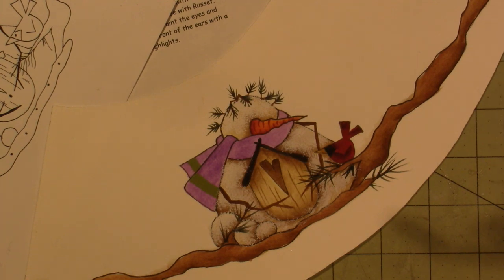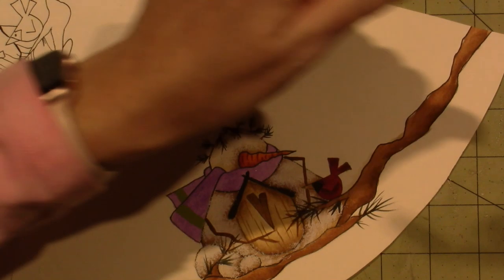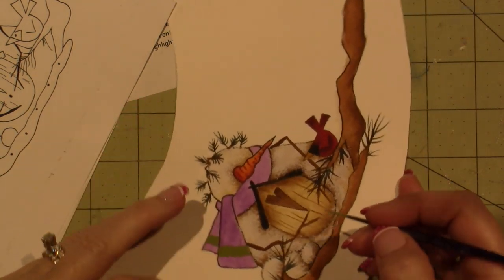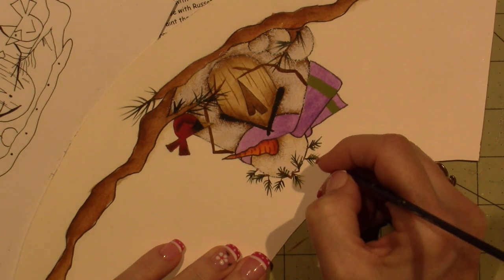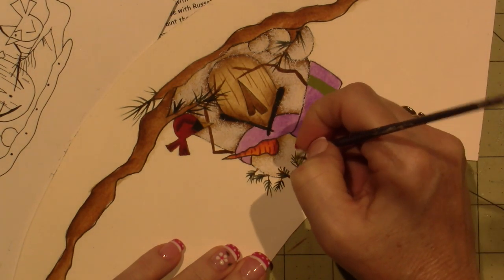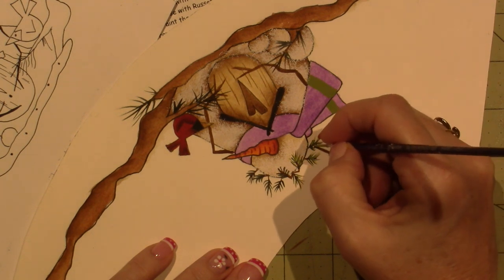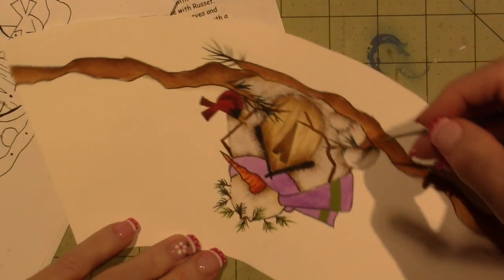I'm going to use a border on my brush and go right in and make a little puddle out of the green with a mix of water to make it more inky, because it won't glide off the bristles if it's too thick. And this is Hauser Green Light — I don't know where they come up with these names. So let's go back up to his little hairdo and just — you don't want to cover every dark green one you did — so just stick a light green one here and there. It gives it a little more pizzazz.